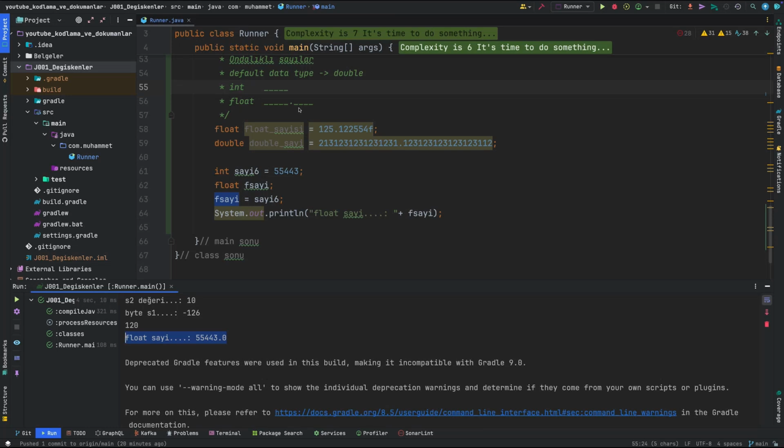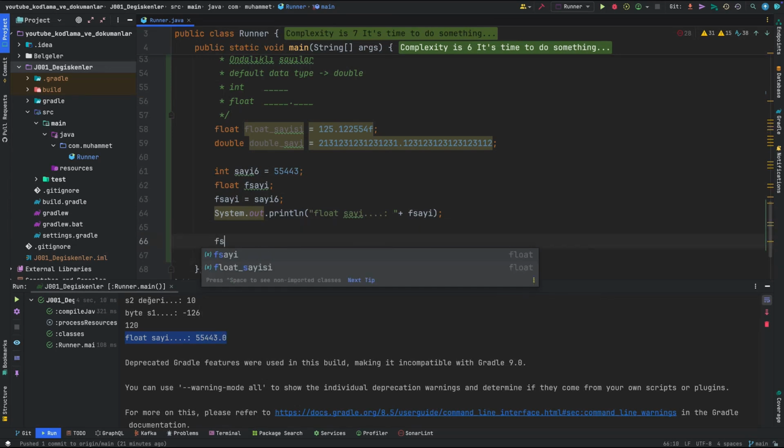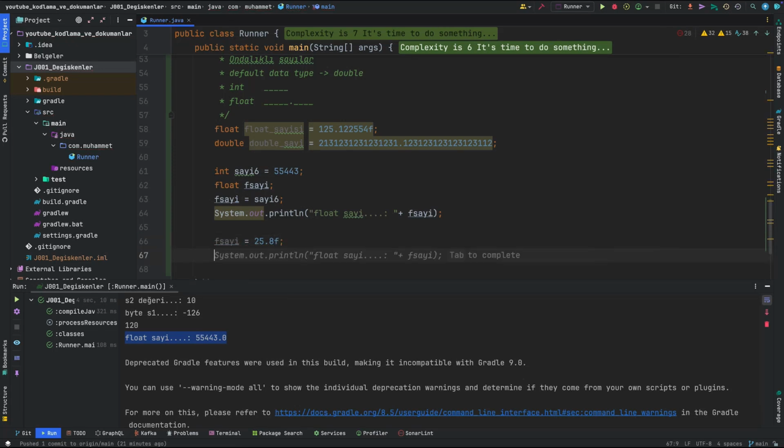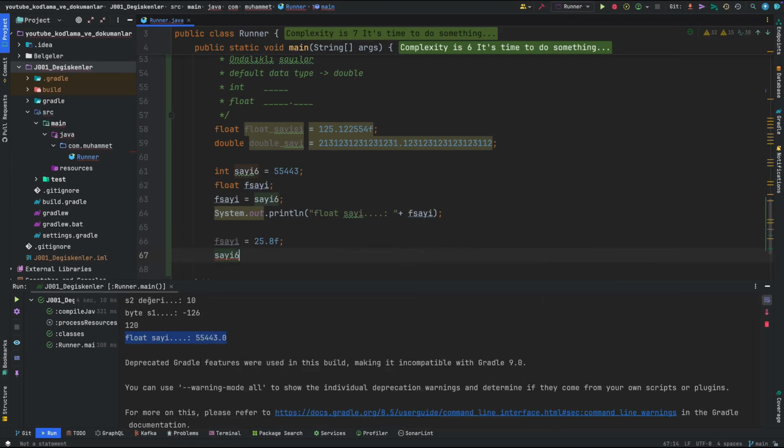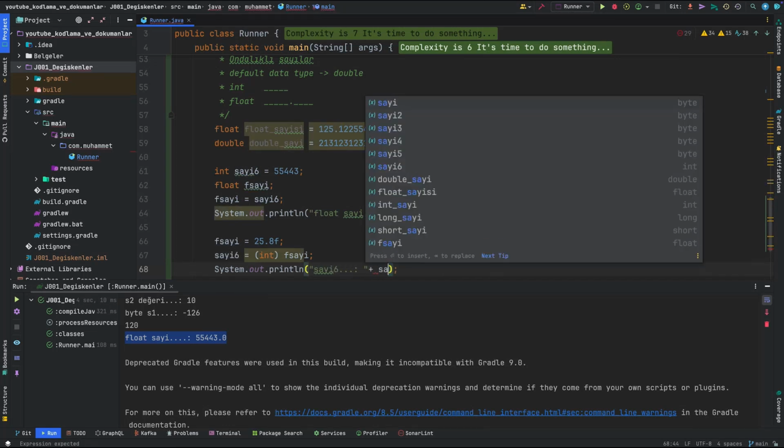So what happens if we try to do the exact opposite? For example, let's say we assign 25.8 to a float number. Then, let's assign the float number to an integer. And here it says, hey, I can't assign this to that. Cast it to integer. So, if I use sout and print the integer to the screen, what will come out?